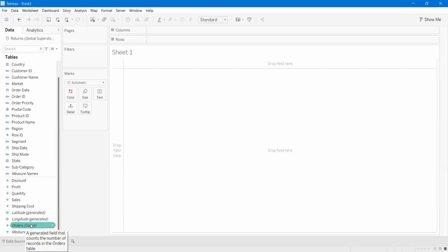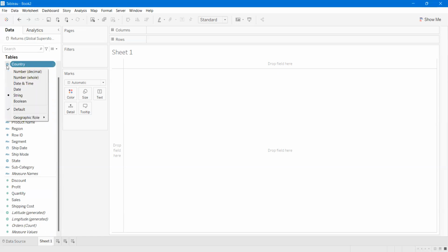Fine. So we have not segregated anything. Tableau, by default, is segregating it. You can see the icons over here also. If I click on that, it would show you which data type it is also, right? We will see about the data type conversion in the upcoming tutorial. So I hope it is clear to everyone.